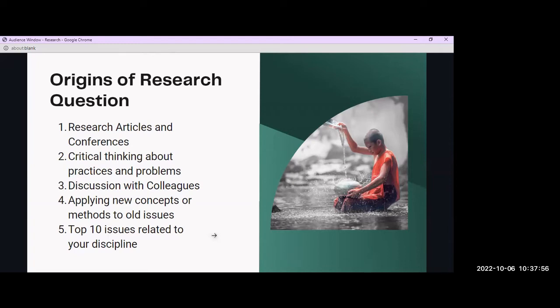Tapos sometimes bigyan lang tayo ng magandang colorful outputs, yung mga facade in the front page na merong mga designs and something like that, we always appreciate that as hard work. But you have to consider the hard work is in the content of the paper. It's not the design, especially if your subject is not art and design. So you have to put more focus on the critical appraisal of the resources that you wanted them to explore.